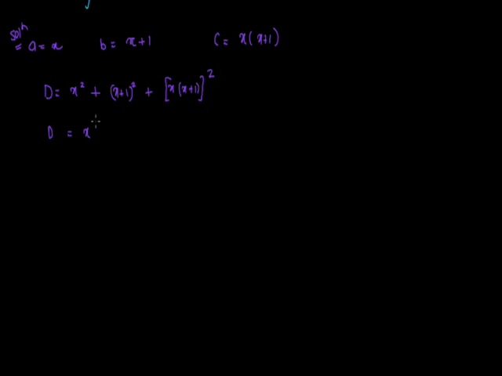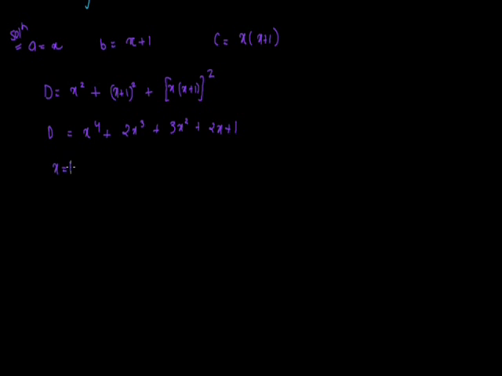For solving this problem, let us consider a to be x. Then b would be x + 1, as a and b are consecutive integers, and c would be a×b, that is x(x + 1). Now we know that d is equal to a² + b², that is x² + (x + 1)², plus c², that is (x(x + 1))². On solving this, we'll get the value of d to be equal to x⁴ + 2x³ + 3x² + 2x + 1.